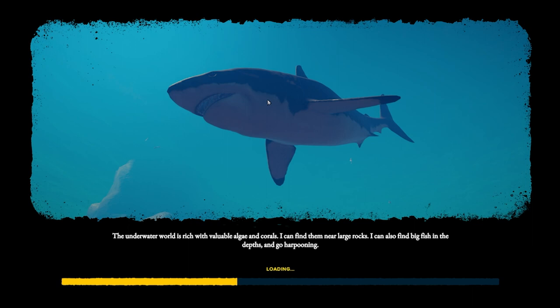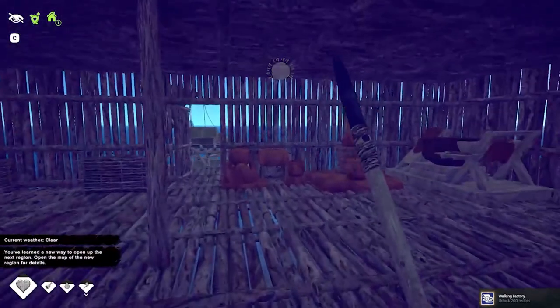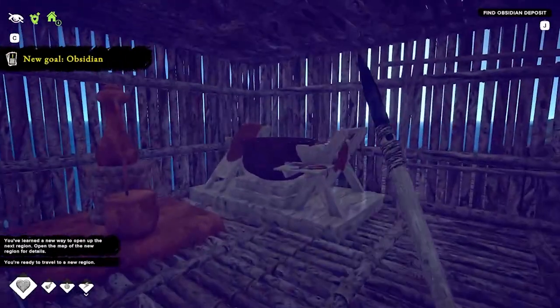Finally, I saw it as of the 7th, they posted the update, so we're about to check out all the new stuff. There's a whole new island. We can build a bigger ship, which is something that I was really hoping that we would get. I just got Walking Factory, unlocked 200 recipes.